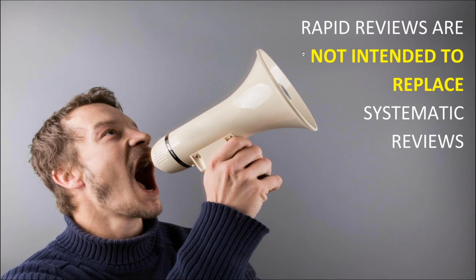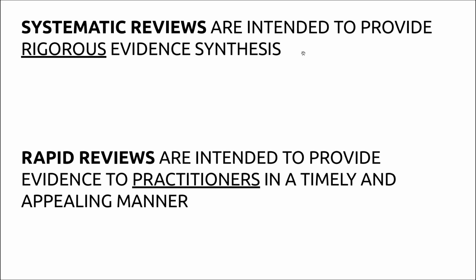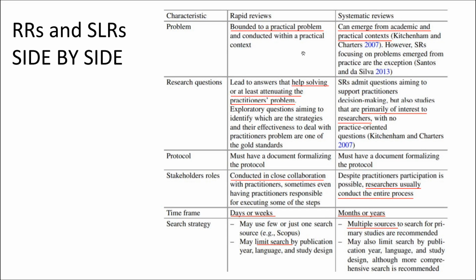Before we start to talk a little bit more in detail about rapid reviews, it's important to highlight that rapid reviews are not intended to replace systematic reviews. Actually, we believe they should coexist because systematic reviews are intended to provide more rigorous evidence synthesis, while rapid reviews are intended to provide evidence to practitioners in a more timely and appealing manner. If we put rapid reviews and systematic reviews side by side, we can see that there are differences.